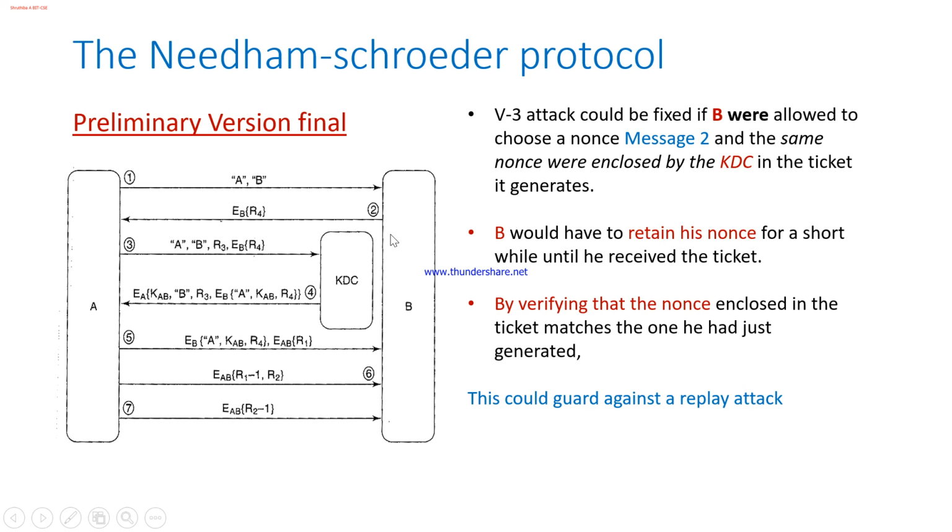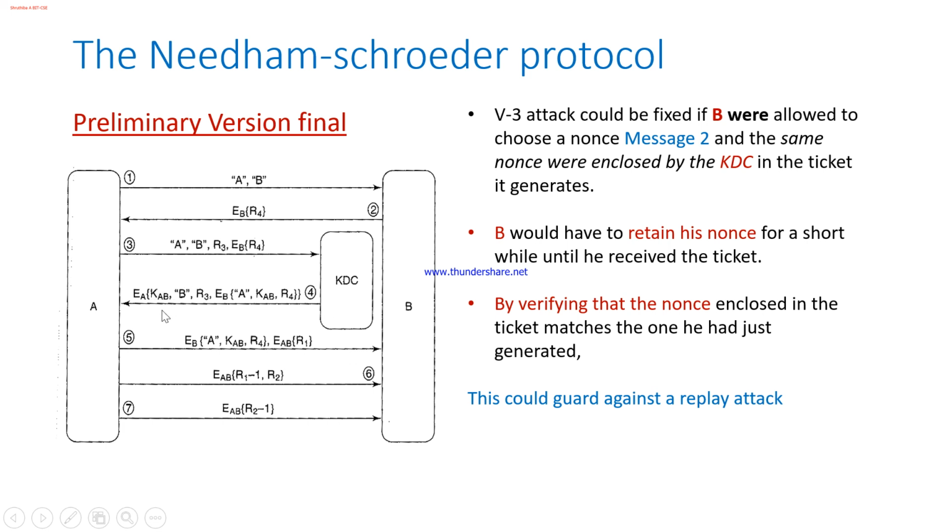B in response will send a challenge to A. A will not be aware of this key, so A has no privilege to decrypt it. On receiving the message, the same will be conveyed to the key distribution center, along with a new challenge R3. This is to take care of the case where B is attacked. Now this key distribution center will send the details.